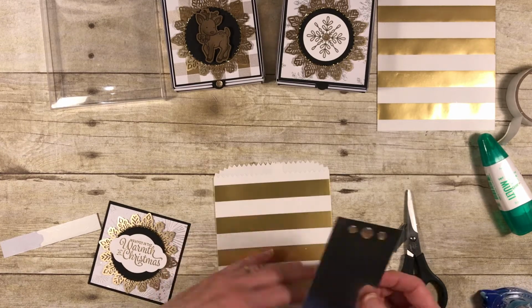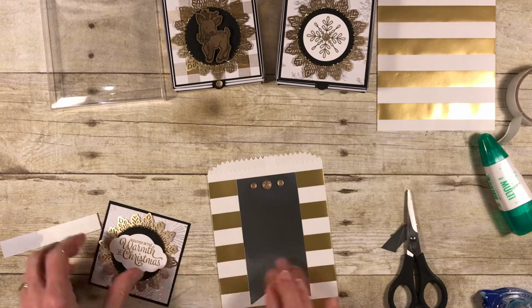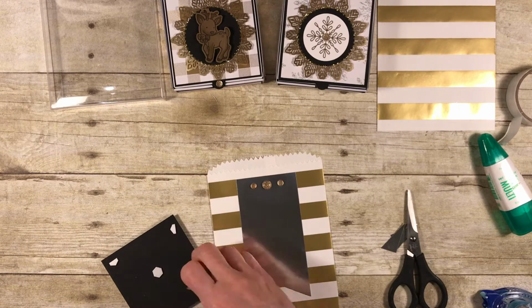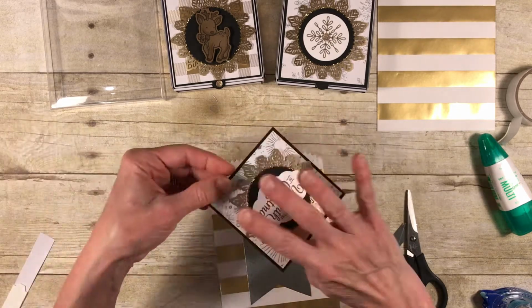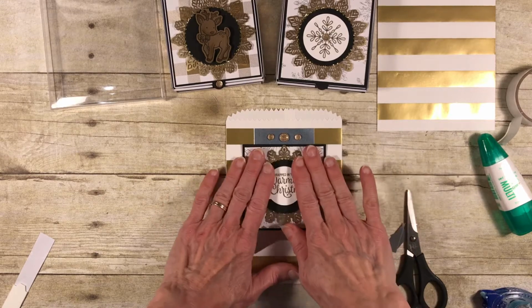So at the top of the banner that I'm attaching now, I did already put on some gold faceted gems using my paper piercing tool, and I'm going to put dimensionals on the back side of my square piece as well. I like dimensionals a lot if you haven't already figured that out. So now I actually have 3 layers of dimensionals on this particular piece, and now I'm just finishing it up.